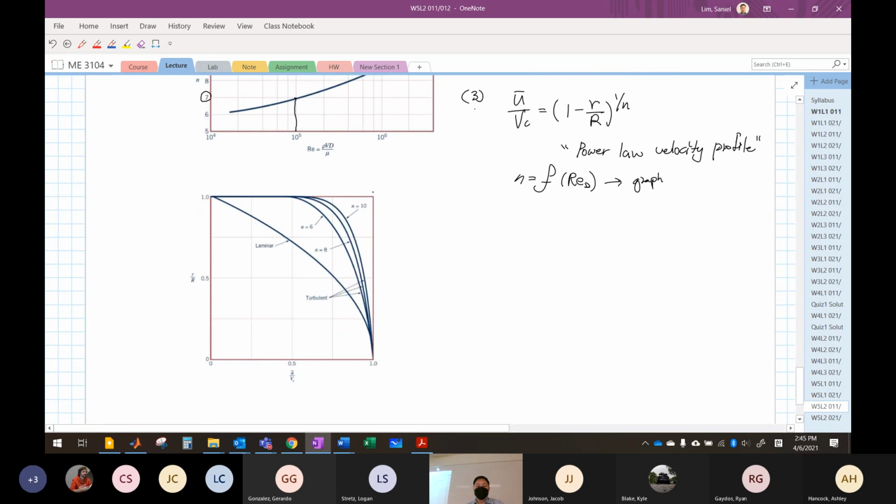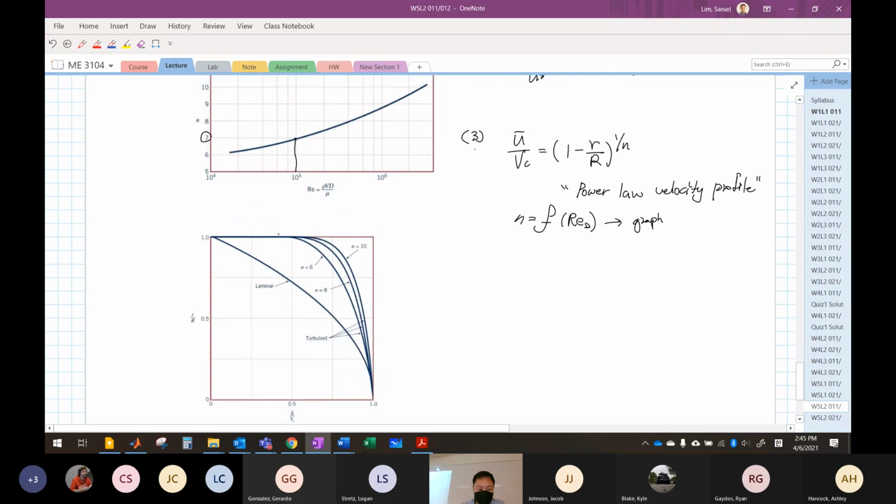And if you look at the different n values for turbulent flow, if n is for laminar flow, then this is really pretty much the similar shape that we had in the previous chapters, right? We define the maximum velocity at the center line and plug it into the velocity profile equation. Then we have pretty much similar equations in the later part of the formula. You can look up the formula that we have from the Navier-Stokes equation. It's pretty much similar to what you have here.